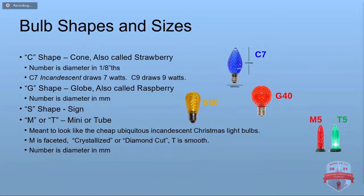And when we're talking about these, they have several shapes and sizes. The most common by far is the C shape, especially the C7 and the C9. Sometimes you'll see those called strawberry. The number is the size of it in eighths of an inch. For the old school incandescent lamps, the C7 actually draws 7 watts and the C9 draws 9 watts, unless they're eco bulbs or something.